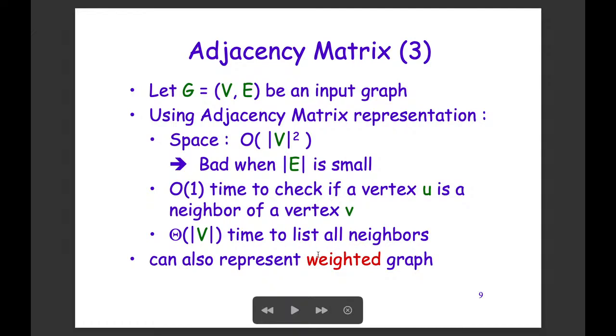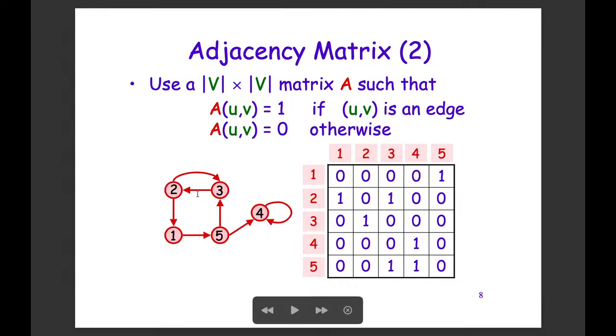But the matrix form is also flexible enough to represent a weighted graph. In that case, if I want to have weight on the edges, then that's easy. I can simply write down the weights here. But if there is no edge between two vertices, then it depends on what we are looking for. If it is representing a distance, and 1 and 3 are not joined by an edge, then perhaps we are going to write an infinity symbol here to represent that they are not connected.